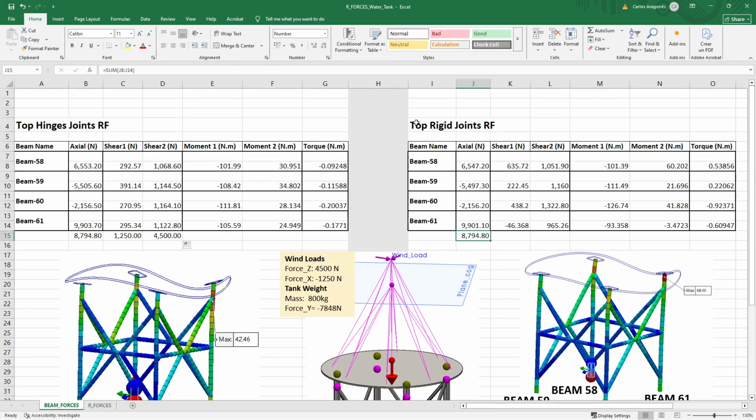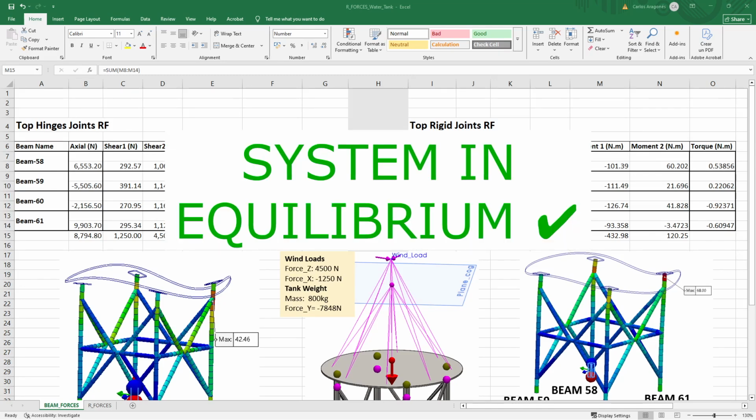And we can do the same with the rigid joint configuration. Let me drag, and exactly here we have 1,250 and 4,599.9 newtons, so practically 4,500 newtons. Therefore, even though we obtain different values of each beam individually, we can see how the final values match. We can also drag the formula to the moments just to see that they are matching. So not exactly, but as you can see, minus 427.8 versus minus 432, so practically the same values. Great. So this conclusion is saying that our system is in equilibrium.